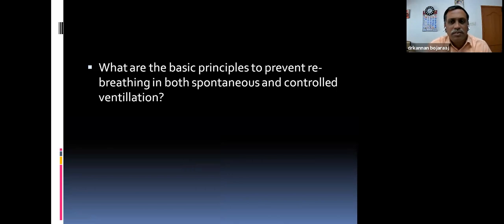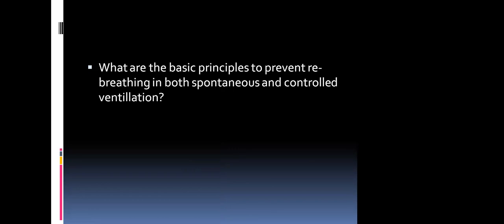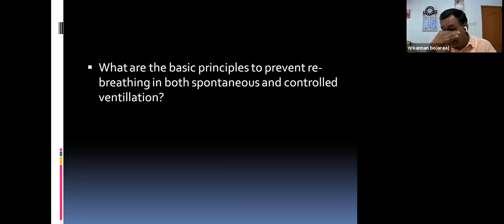What are the basic principles to prevent rebreathing in both spontaneous and controlled ventilation? Anybody else can able to answer this question? Rifan, what is the basic principles to prevent this? Sir, the fresh gas flow and the respiratory rate, sir. Oh, okay. So the basic principles, you have to purge the gas, vent the gases that are present in the expiratory limb. That thing to be handled, number 1, because they are the culprit for the next act of inspiration. They will be sucked inside during the act of next inspiration, and rebreathing is taken care of.